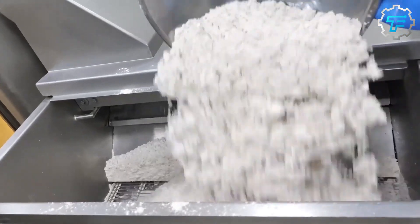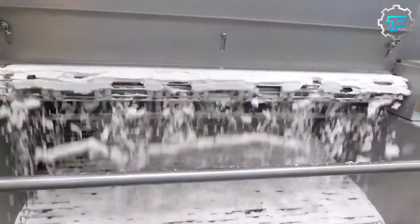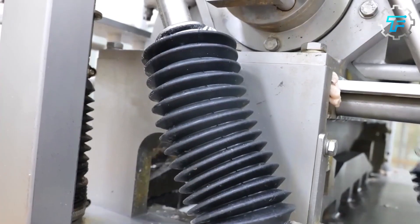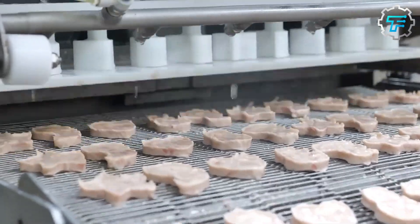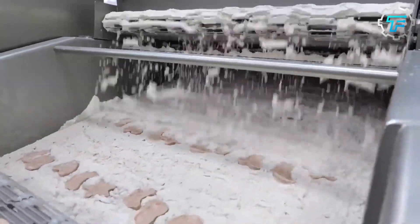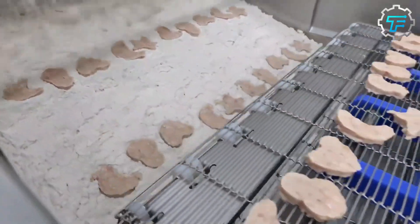Afterward, the nuggets are coated with another layer, which consists of breading made using another list of flavorful components such as white pepper and celery. The final coating applied to the nuggets is one that is unique to McDonald's chicken nuggets — this is called a tempura coating, which is a thicker batter compared to the others used before. It's made up of wheat flour, corn flour, starches, and leavening agents, which aerate the batter and give the nuggets their special taste.